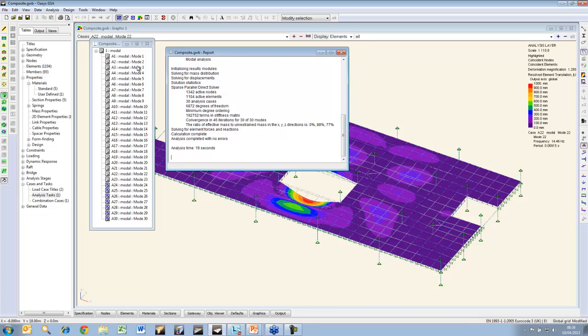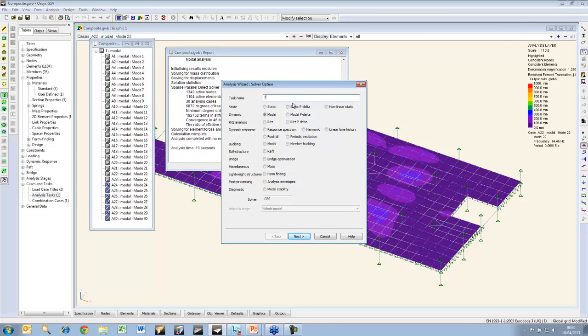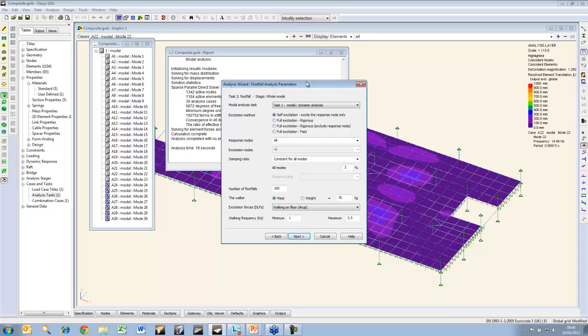Okay, so I'm now going to do a new analysis. And this time, footfall. Now, for footfall, we can take a choice, if we've got more than one modal analysis, of which one we use. Self-excitation.